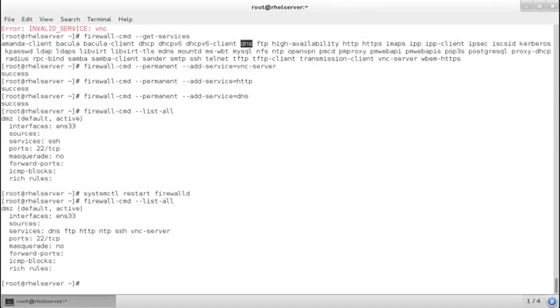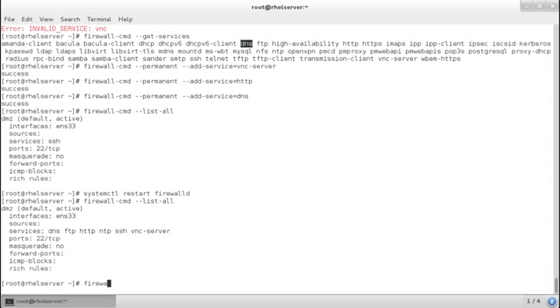And this is exactly the way you want to be working on the exam, because on the exam you don't want to add the services runtime only. You must make sure that the services get back once you restart your server. And that's all I wanted you to do in the exercise.